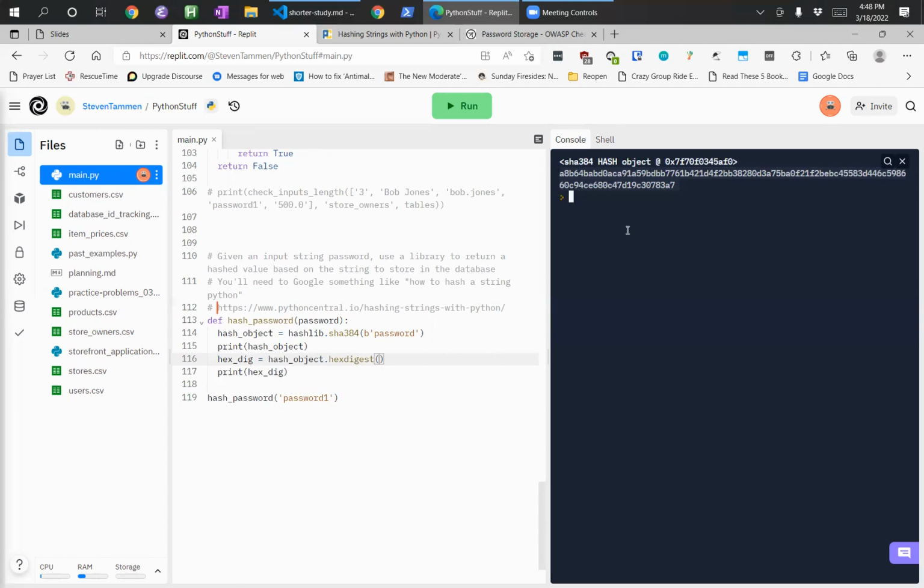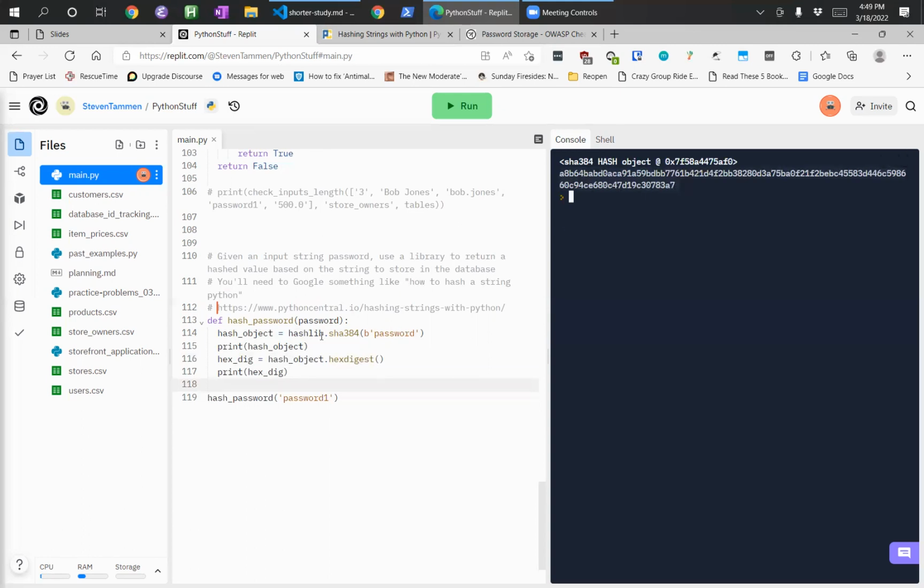Okay, did we change the password just now? We did. Previously, this was my_password, and now I've changed it to password 1. I haven't run it again. So this is what the value my_password returns when we pass it into this function. If we give it a new password, it shouldn't return the same thing. We should be hashing it differently. But it did just return the same thing.